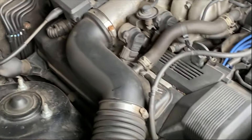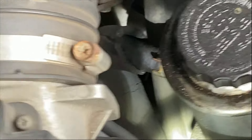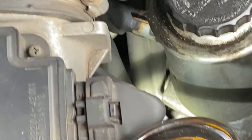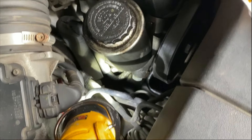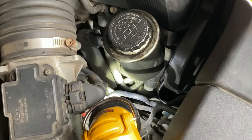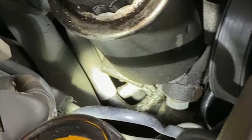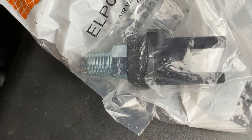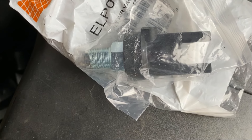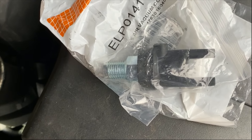We're going to see if we can get it off. My strategy is to take the air intake off — that's easy and gives extra working room — and then take the return line to the power steering pump off, because that should be easy and get us more room. Once the intake and return line are out of the way, there's not a whole lot else to remove. Then it's just take the two hoses off, and the real question is how we're going to get a wrench on that valve — maybe from under the car.